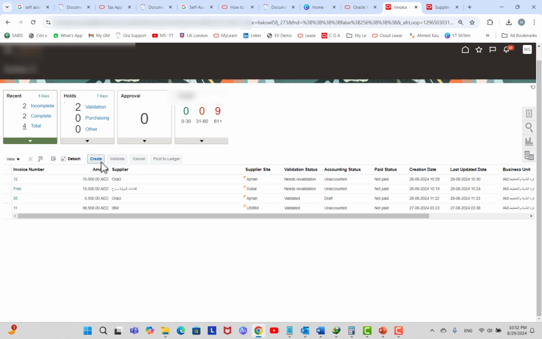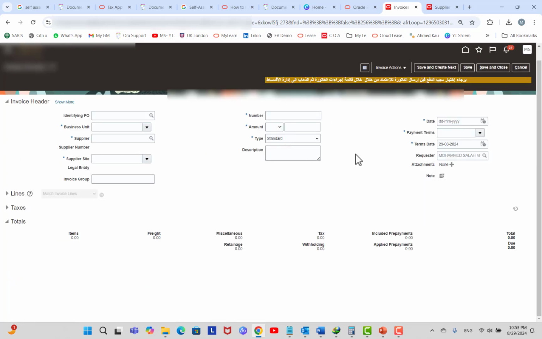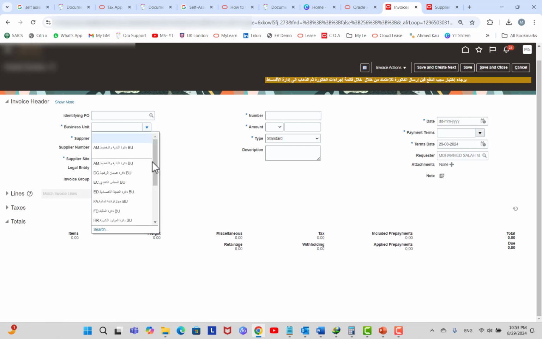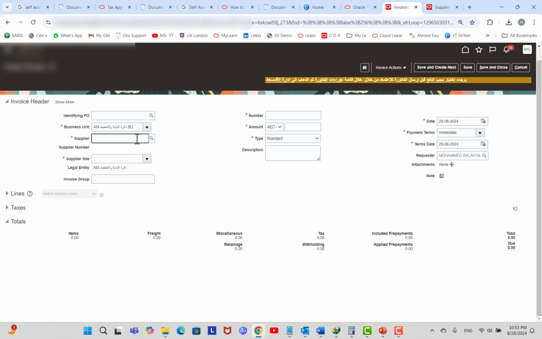So now in some cases you need to make a tax invoice only, without item, without expense, whatever. In these cases, as you know, there is no line type tax.